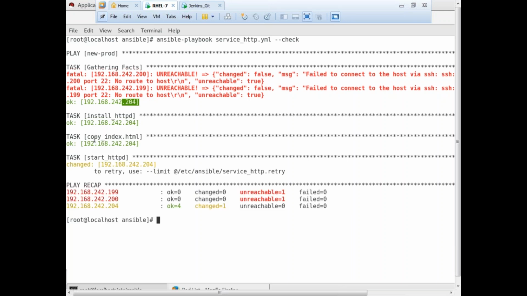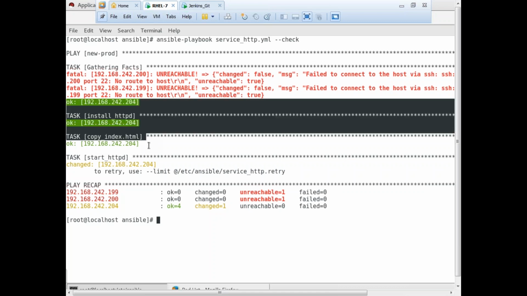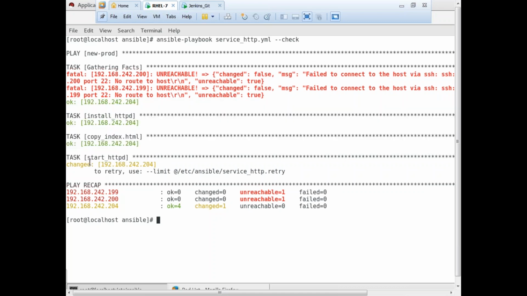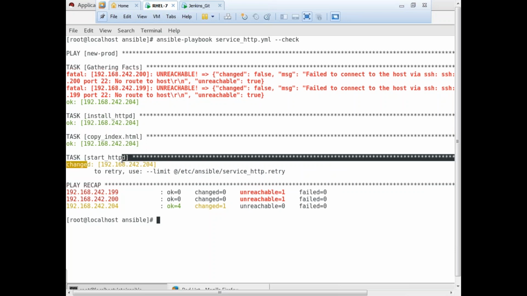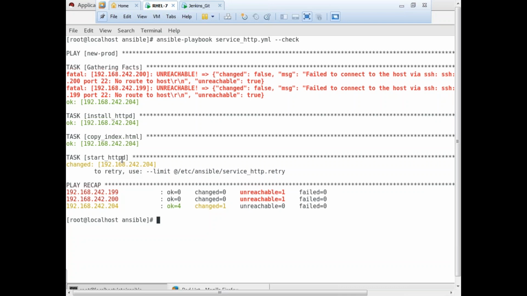Okay. So actually here it says that these things are being copied and this is restarted. First it is installed, second is copied, and next is started. But actually these won't be restarted or copied. So it's only a dry run just to check it. Okay. So this is the command to check it. Now let's look into the tags concept.